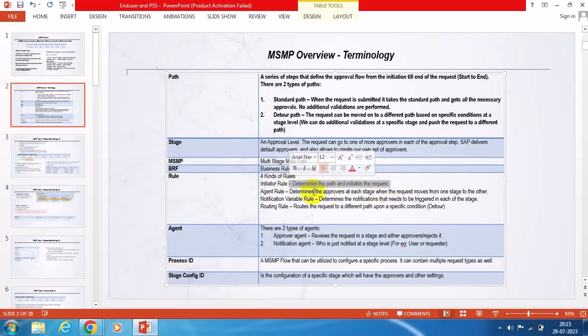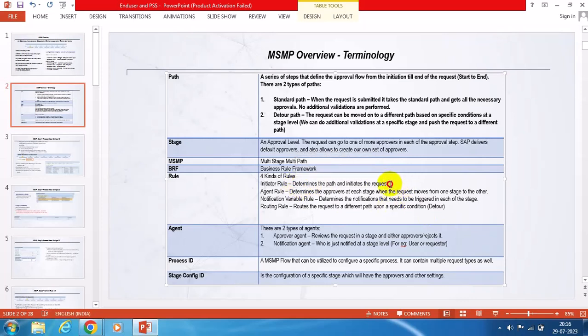If the initiator condition fails, basically you may observe the 0001 evaluation path MSMP initial error. You might have seen this issue if you are working in any custom environment or support environment or any workflows.